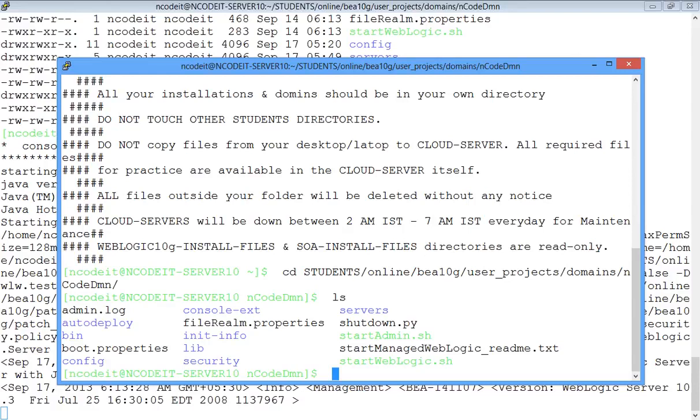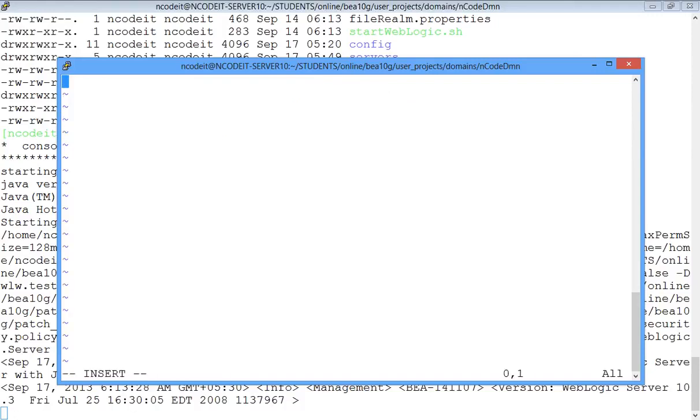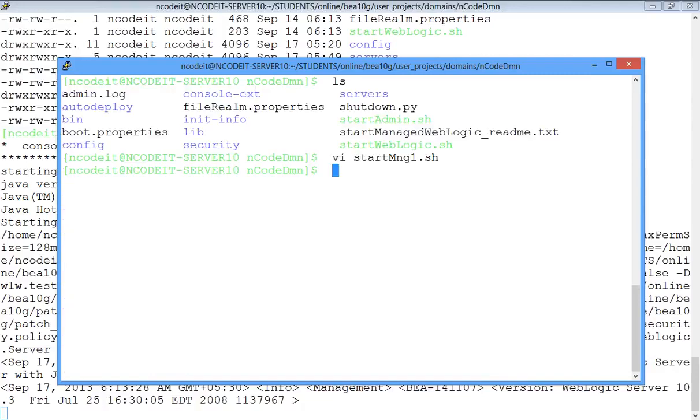Okay, so let's create a couple of other wrapper scripts. One for managed server 1, start_mng1.sh. So again, the same stuff. I'm going to copy it and modify it a little bit.